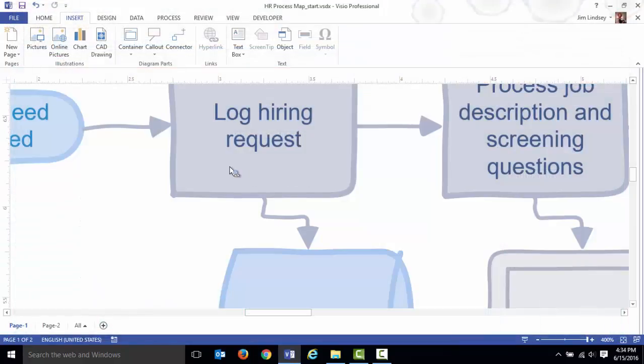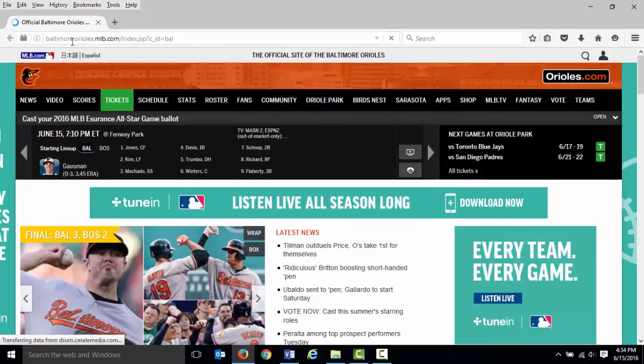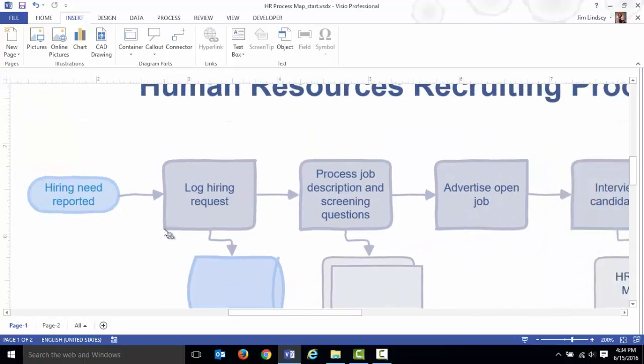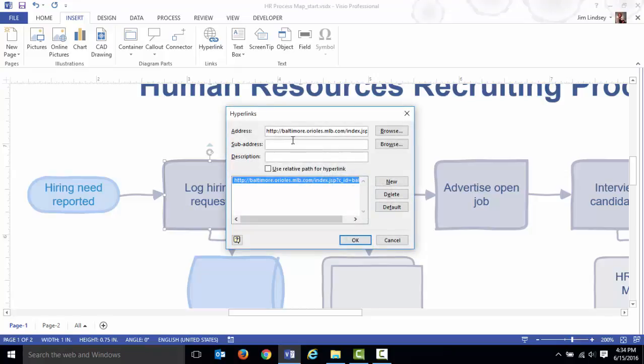And if I right click on this shape, if I control and click on this shape, it'll go ahead and open up that page for me. It may take a second, but our browser over here is going to then pull that page up. So it's pulling that up. So that's how you create a hyperlink to a website. Again, you just select the shape, bring up that dialog box for hyperlinks, which is Control-K, and then where it says address, you go to browse internet address, and you put in the address of what you want to visit.